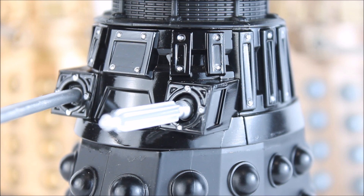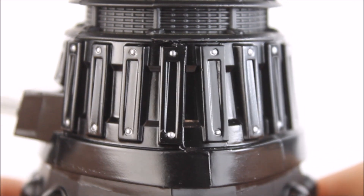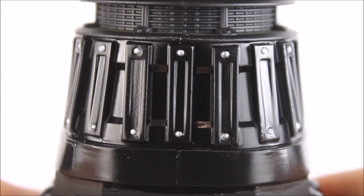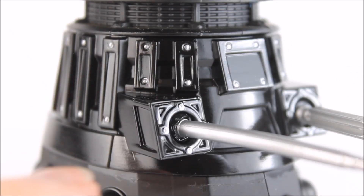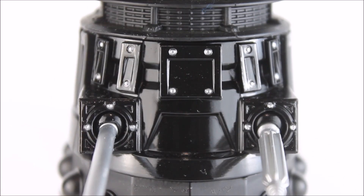The glossy finish on Sec really does shine on the midsection — I love how this looks, especially with the emphasis on the screws there with the silver highlight. Understandably any paint leak on this section will stand out an absolute mile, so again I recommend going into store and handpicking your Dalek set to avoid any disappointment. Even the little highlights around the weaponry box have been given a silver dot of paint. I'm also rather relieved that the ball joints on Dalek Sec are a glossy black in keeping with the rest of the Dalek.